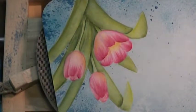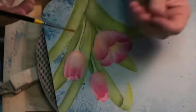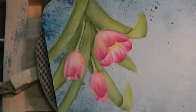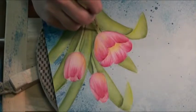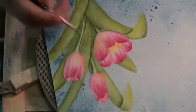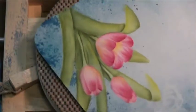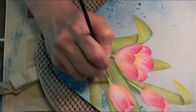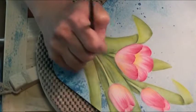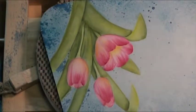We're going to do a little dry brushing. I'm going to use a round actually, not a liner, and I'm going to go into, I think, the taffy. And I'm just going to squinch my brush into it and get it real dry. I'm going to bring that up the middle of my stems to make it defined in a highlight kind of way. If you do it dry brush, then you can just leave these little scratchy streaks right up the middle, and it just gives it a little dimension like it was shaded. See how they're popping out just a little bit more.